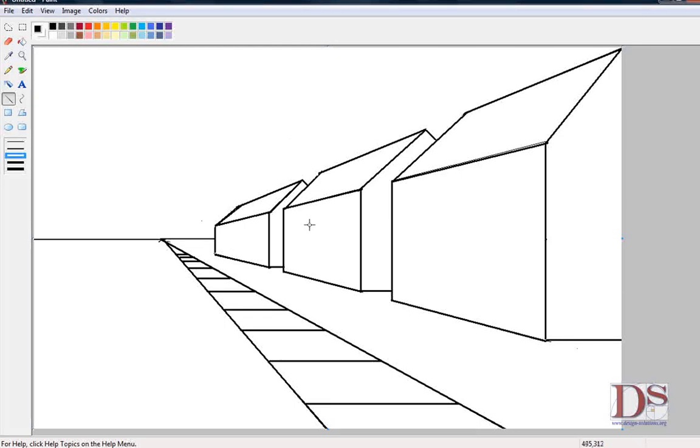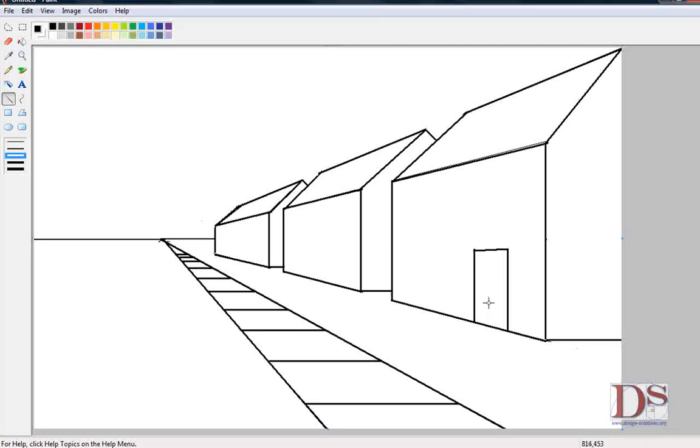So again, you could use this technique to create windows and doors. I'll just show you one door so you can see the effect. Hold the shift key. Drag that door up as tall as you want it. Now, how do we make the top look correct? Well, we'd have to drag out from our horizon line a top of our door. Holding the shift key, or actually I would bend that down just a little bit because that's going to bend towards the horizon line.